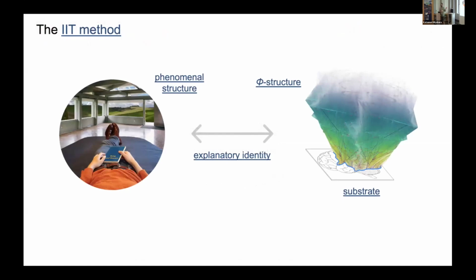IIT, Integrated Information Theory, is a theory of consciousness that has been developed for the past 30 years and tries to account for consciousness in structural terms by starting from experience itself. On the left side, you see a snapshot of experience when you open your eyes. You're lying down on the bed, you see your hands holding a book, and you can describe the structure of this experience, the fact that there are some spatial features, temporal features, sensory features. IIT tries to describe that experience and then asks what is the physical correspondent, what is the contribution of the substrate of consciousness that really accounts for the fact that I am seeing exactly what I'm seeing and feeling exactly what I'm feeling. So the IIT method usually is to unfold, we say, the cause-effect power of the substrate of consciousness to establish an explanatory identity with the experience.